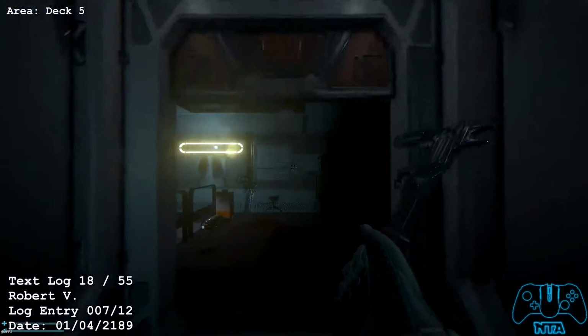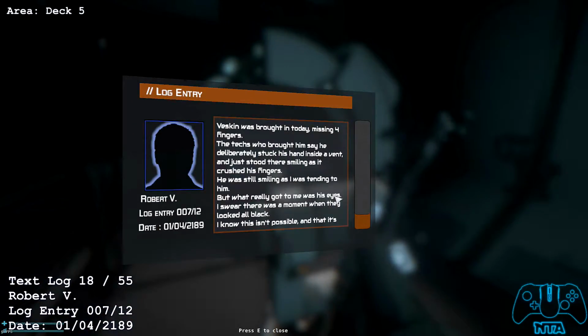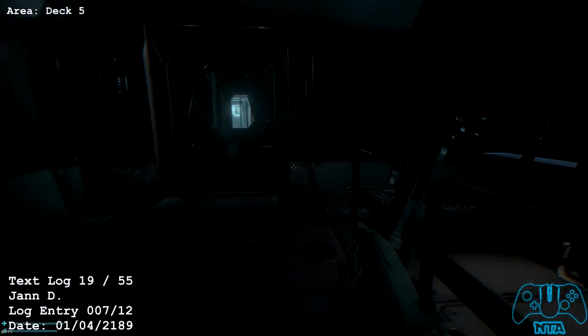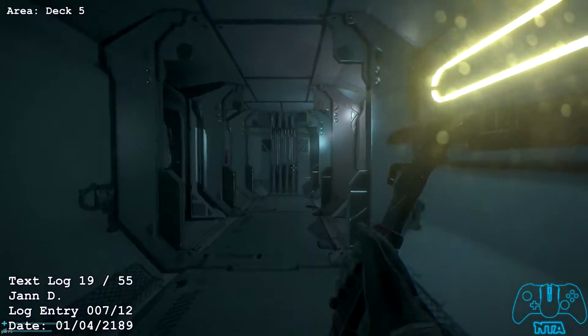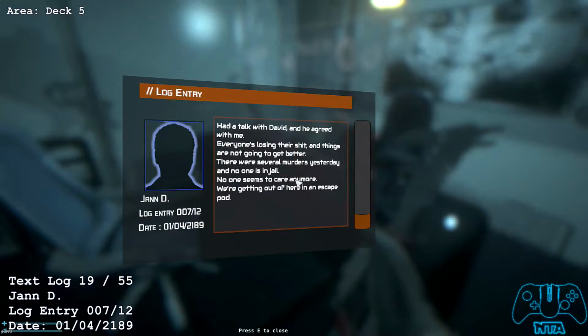In the same area, go through the door directly in front of you to find another text log. This is number 18. Number 19. From the last location, go right and take the door to the left. This is where you'll find another text log.